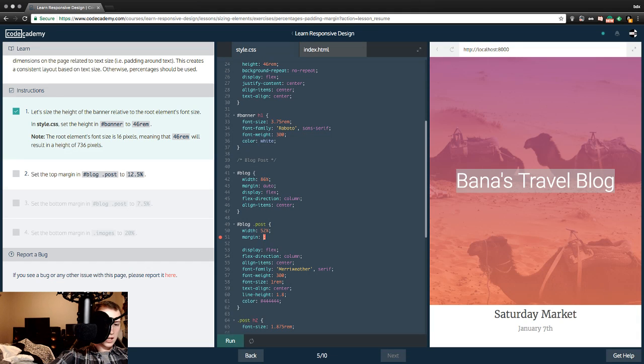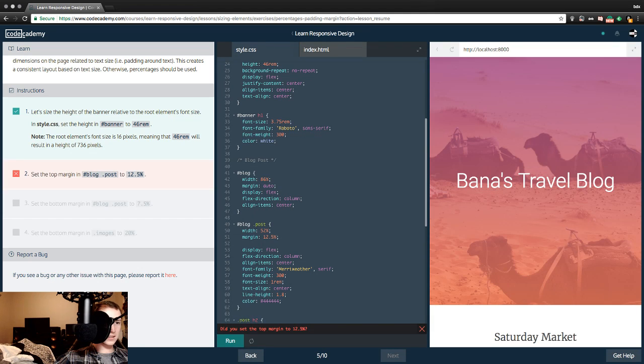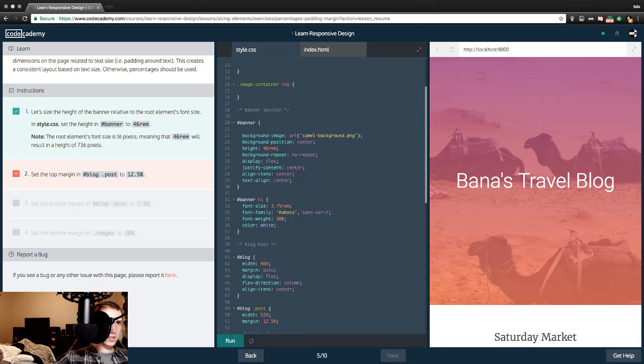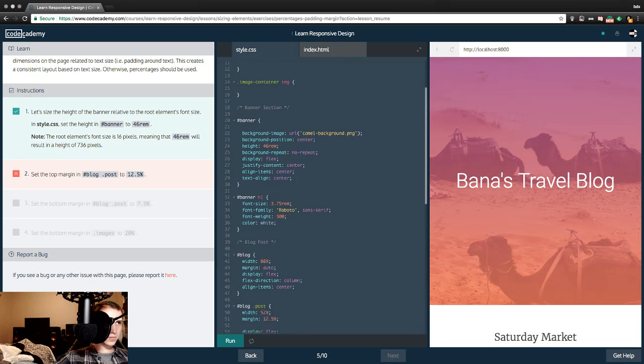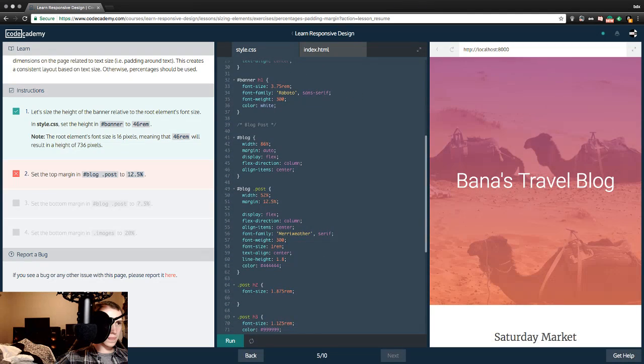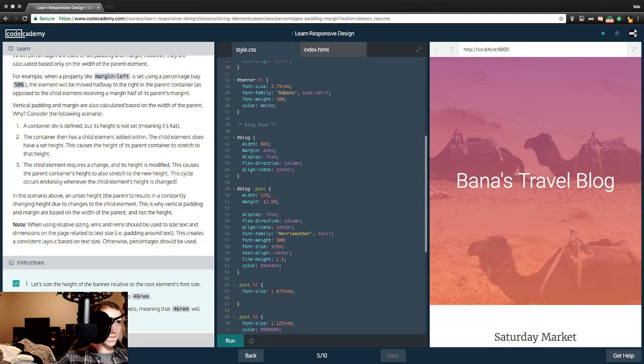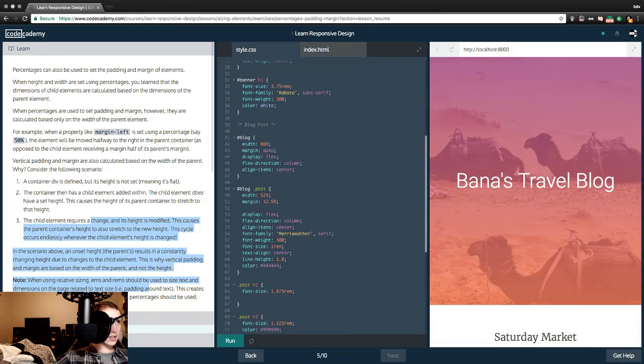We'll set it to 12.5%. Run. Yeah, that's not good. Top margin. I totally forget what's needed to do this. And they don't have margin left.